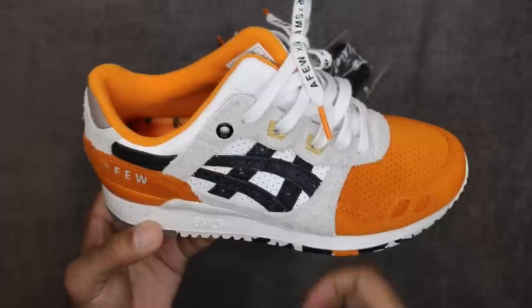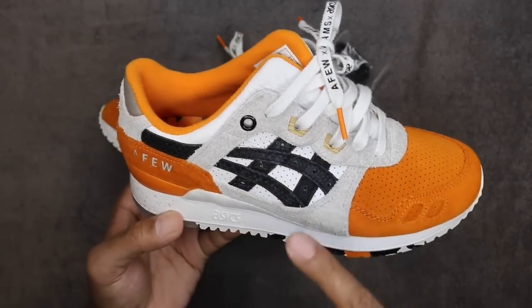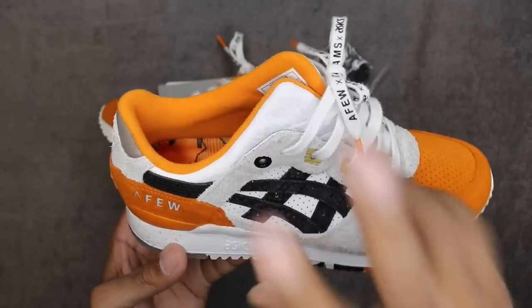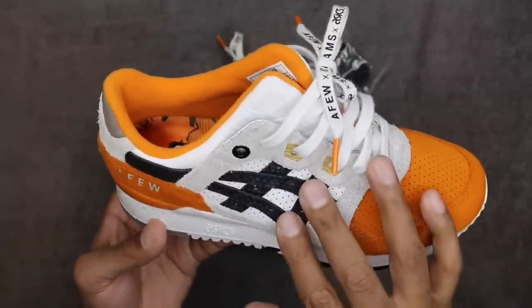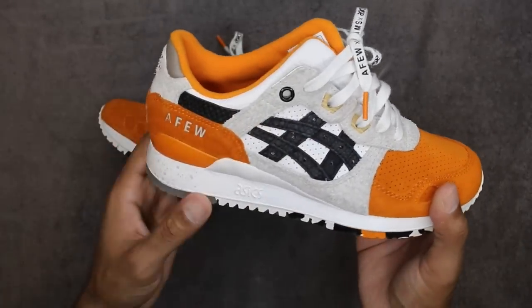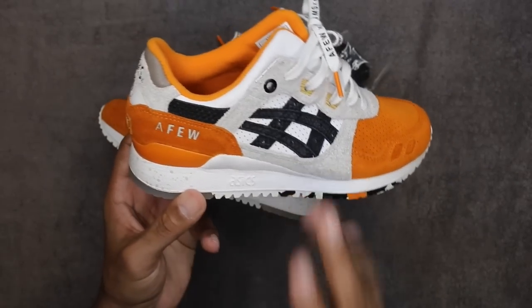The underlay on the tiger striping is a perforated leather — it looks tumbled, but we'll get into that when we do the actual inner portion of the split tongue with the material itself. The upper layer is like a python black flat Asics Tiger striping — very clean, has a nice feel to it, super thick, feels kind of durable. I like the effect it gives the shoe. Black is a nice strong pop.